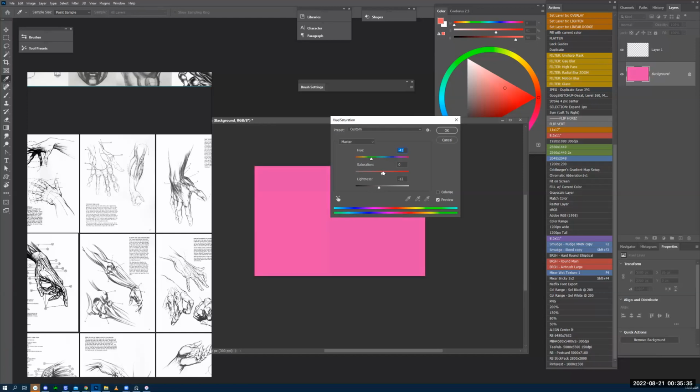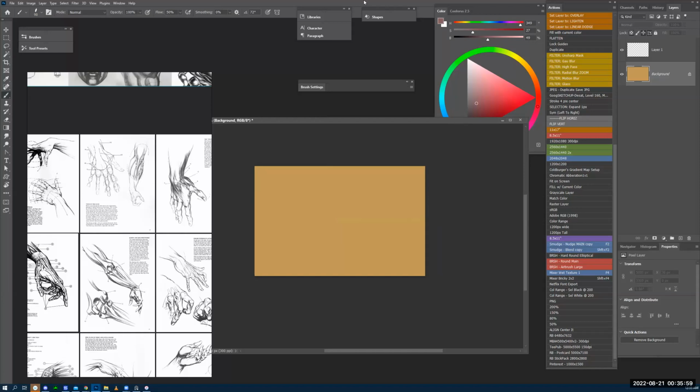And I like to pick something in the medium value, which just means I want it somewhere in the middle area of my color wheel, not too bright, not too light. In this case, I'm going to do warmer tones. And then I'm going to grab some textures off the internet. I like coffee stained paper textures. Those are always fun to play around with.